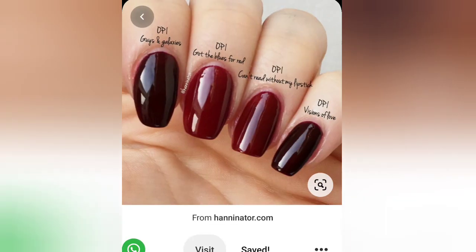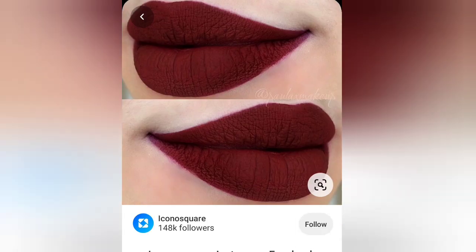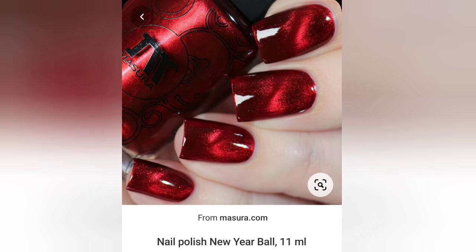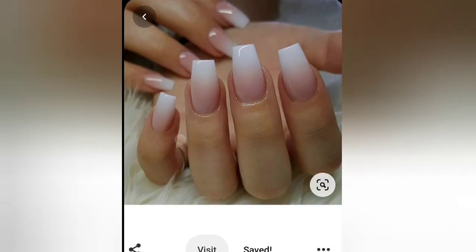Talking about nails, oh my goodness, these are my favorite colors. In fact, I'm wearing red nails as well in this video, which I have worn for one month and they're just not coming off. But I would recommend all these beautiful shades. Oh my goodness, I love all of them. Again, red lipstick, why is it coming in between? I don't know. Again, red nail polish, red, maroon, dark.